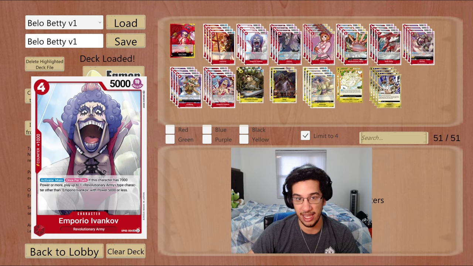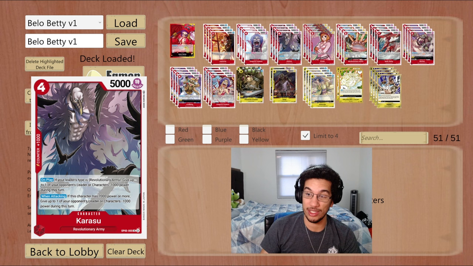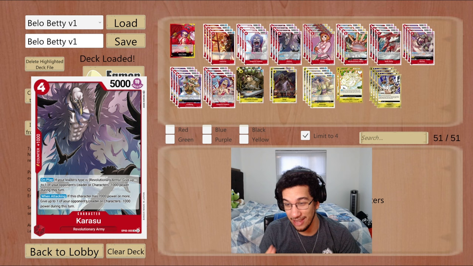Karasu is the MVP of this deck. This card can target your opponent's leader and give them minus 1K power. So now, anytime you attack with a 5K unit into their 4K leader, that's a 2K counter they have to give you. And that adds up very quickly.